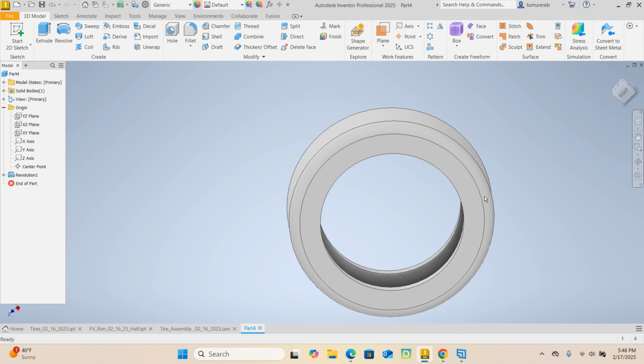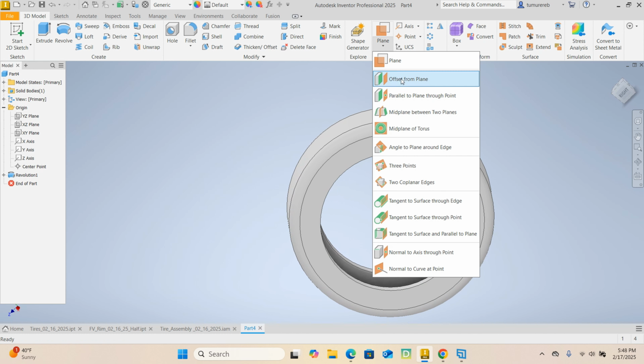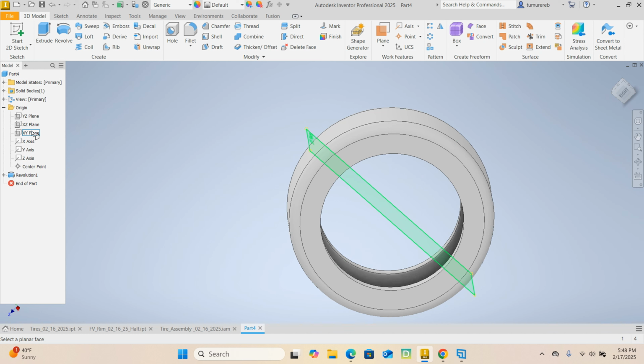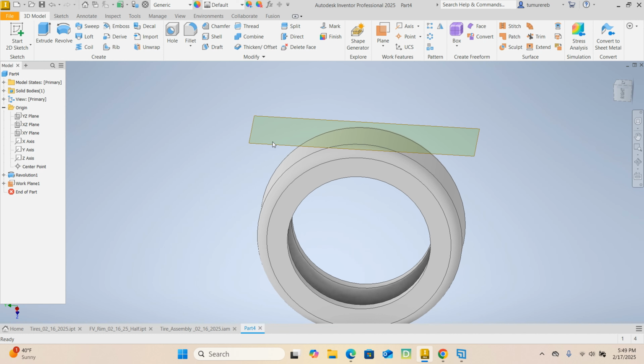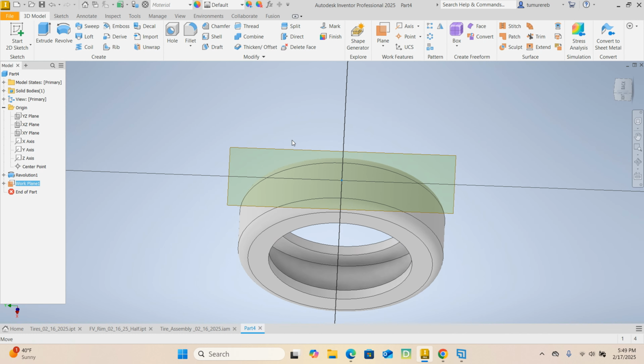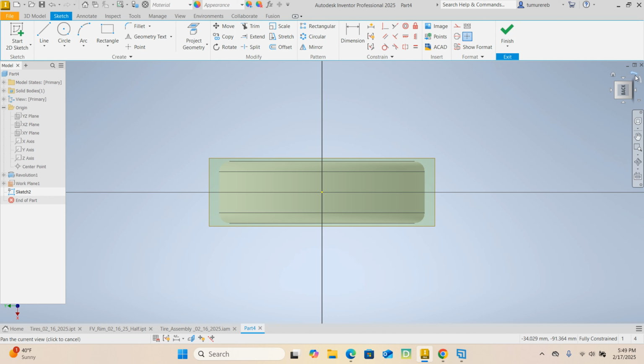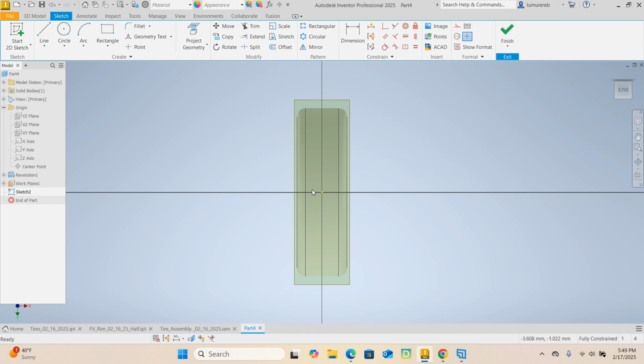What we're going to do is start with a plane offset and select the XY plane. We're going to offset it by negative 30. That's fine. I start a 2D sketch here, and I'm going to come to the top of the view cube, these arrows, and rotate it this way.